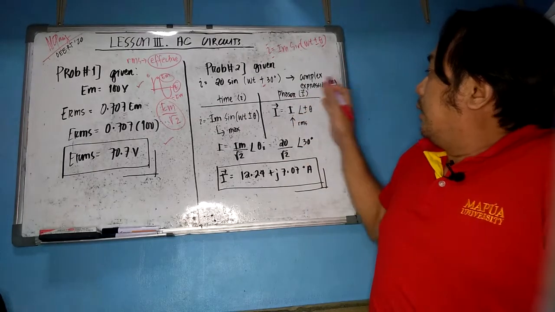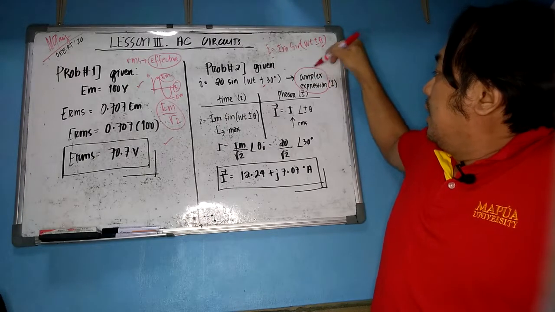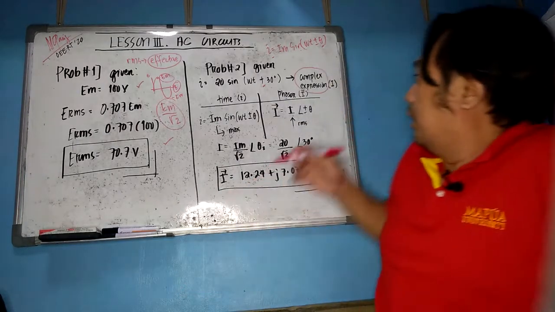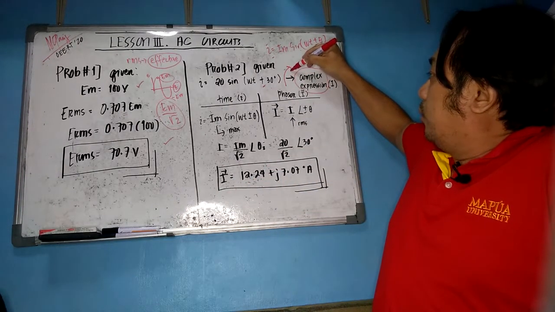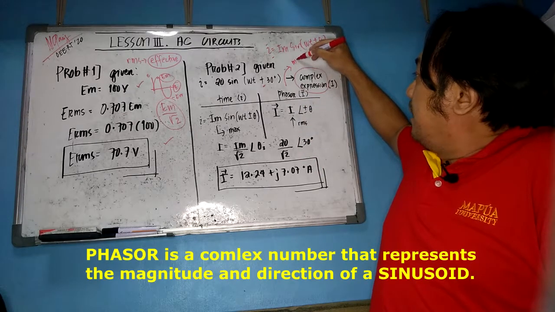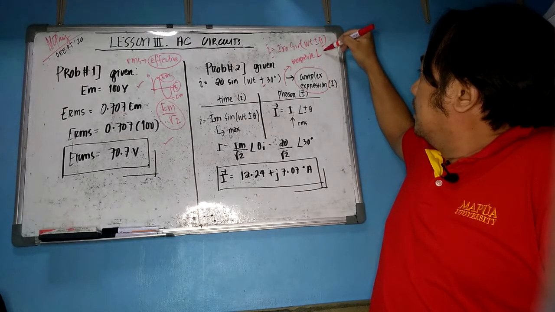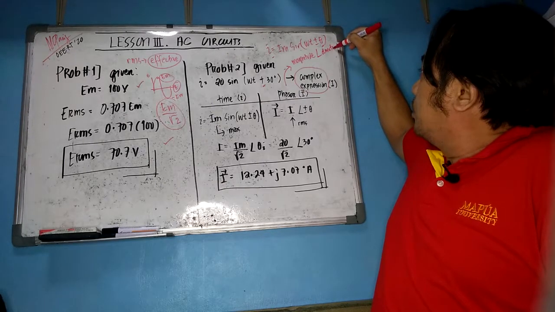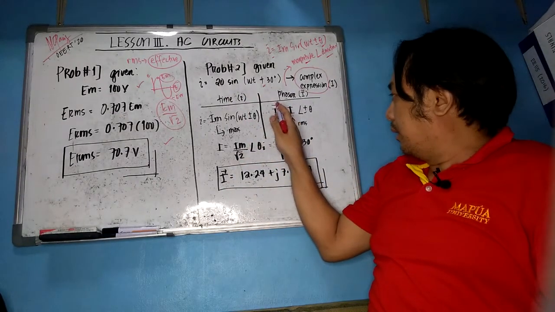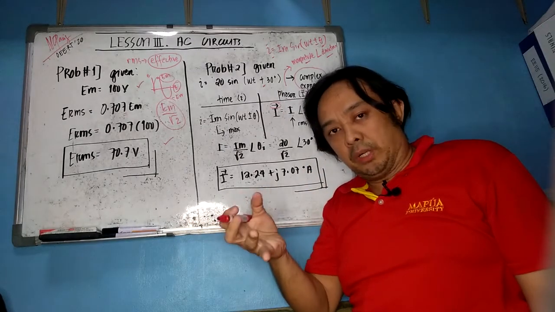Now, we need to get the complex expression in terms of I. The so-called complex expression here is the so-called phasor. This is the right time to introduce a phasor, but we will review this when we go to power system. A phasor is a complex entity that has what? A magnitude and a direction part, the angle. So it has a form like this with an arrow sign. If I have an arrow sign here, it means you're considering a phasor expression.